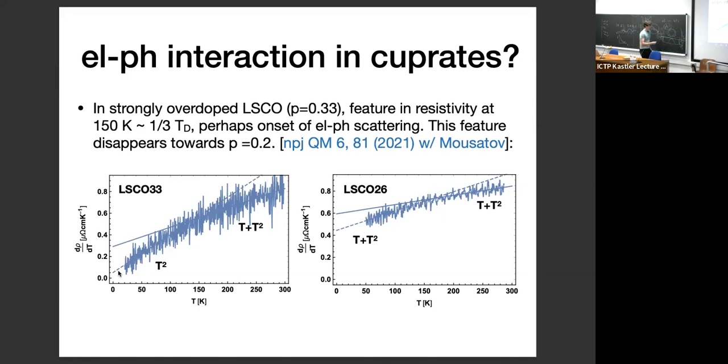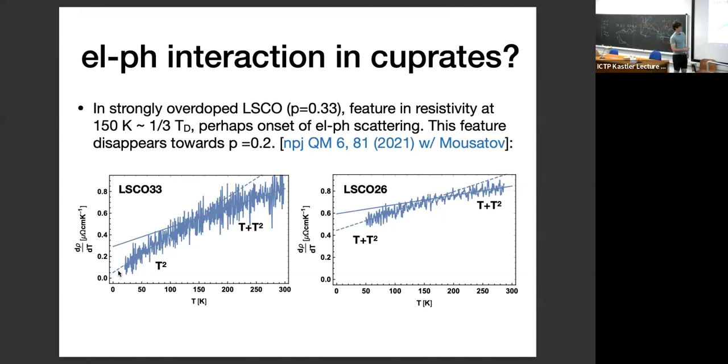Okay, suppose that we found some phonon scattering, which has every right to be there, okay? There are phonons in this system, it's a Fermi liquid, you go above the phonon scale, why should you not see phonon scattering? Okay, but then we can ask, what happens to these phonons as you go across towards optimal doping, okay? So here the resistivity is purely T-linear, there's no T-squared component, right?